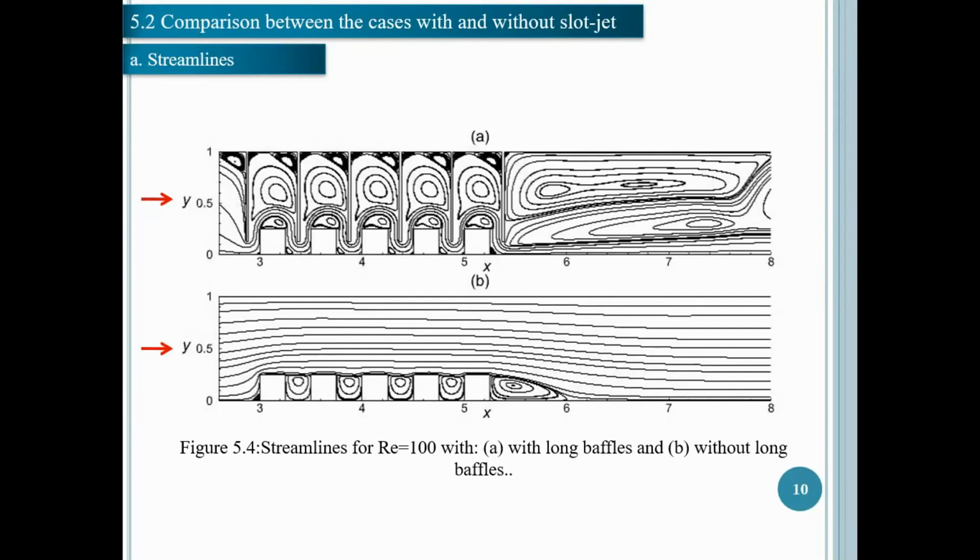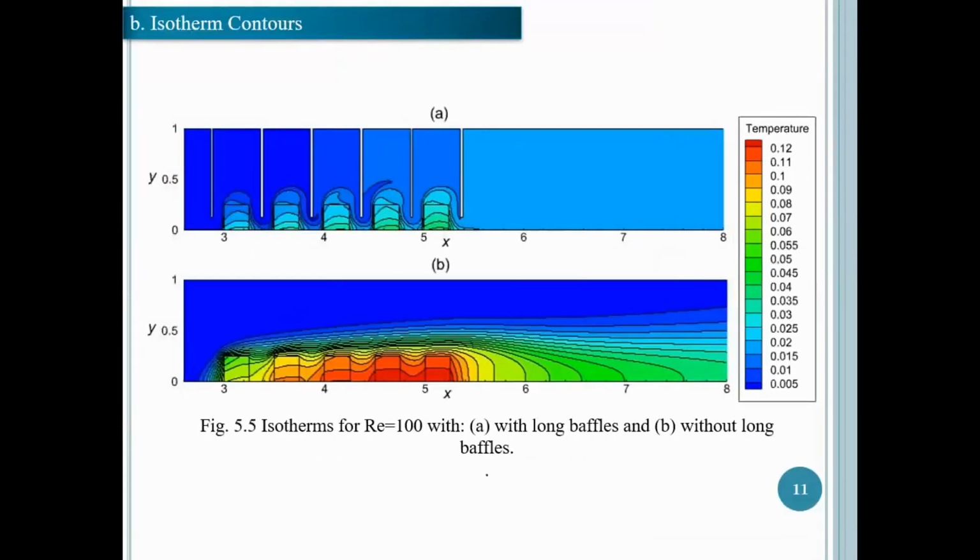Due to the sudden change in the flow passage section caused by the combined effect of the baffle and blocks, 2 superposed large vortices are formed in the backstream of the last baffle. These 2 vortices appear like a plug, reducing the main flow to a thin layer near the bottom wall. Unlike the case with long baffles, a moderate size vortex is detected after the last block.